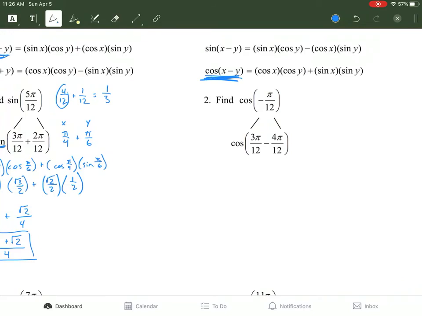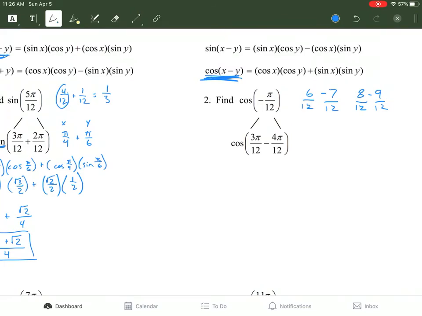All right, for number 2, we've already given you the options. You want to get negative pi over 12. Again, you can do a bunch of different things. You could have done 6 minus 7. The problem is 6 over 12 reduces, but 7 over 12 does not. You could have done 8 minus 9 over 12. This would have worked because 8 over 12 reduces and so does 9 over 12. You could have done 3 minus 4. You could have tried 5 minus 6. That wouldn't work because 5 over 12 doesn't reduce.